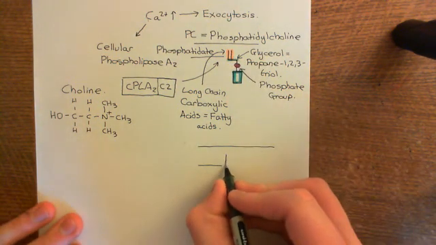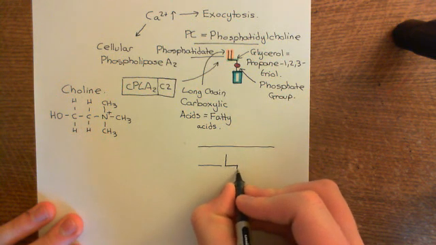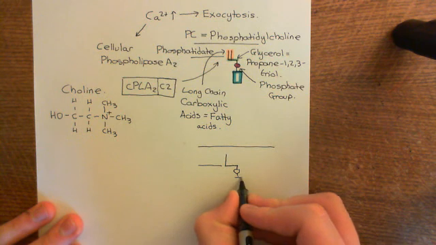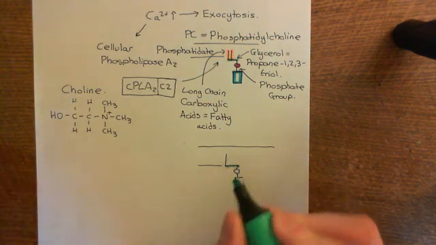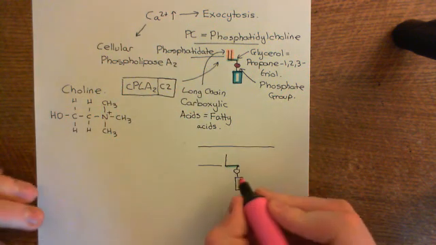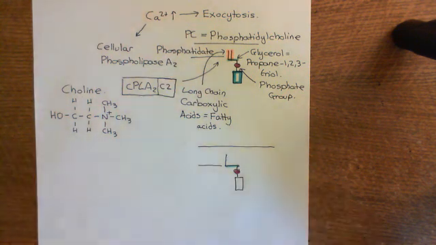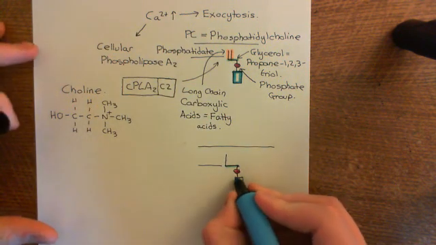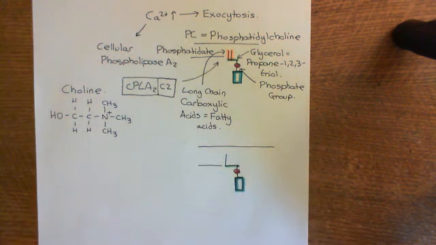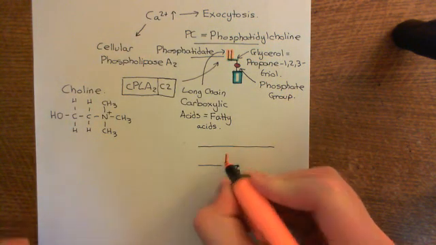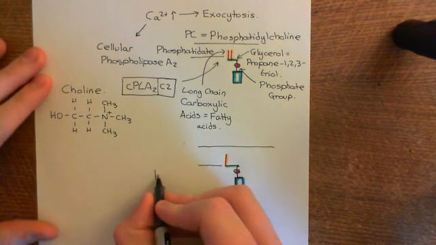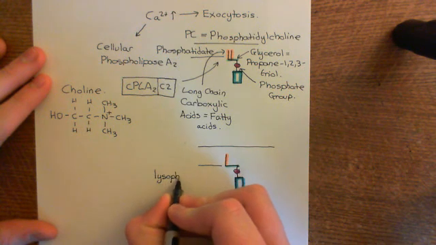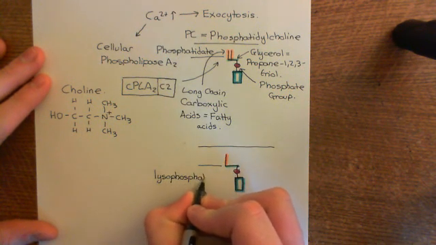molecule. And what you will create is, firstly, let's draw out the bigger piece that you get, which is the glycerol molecule with one long-chain carboxylic acid still esterified on the first alcohol group of the glycerol molecule, and then with nothing in position 2, and then with a phosphate group still off position 3, and then the choline molecule still off the phosphate group over here. Now all I have to do is highlight in that one remaining long-chain carboxylic acid molecule. So this molecule that you end up with is what is known as lysophosphatidylcholine, and I don't think I'm going to have enough space there.